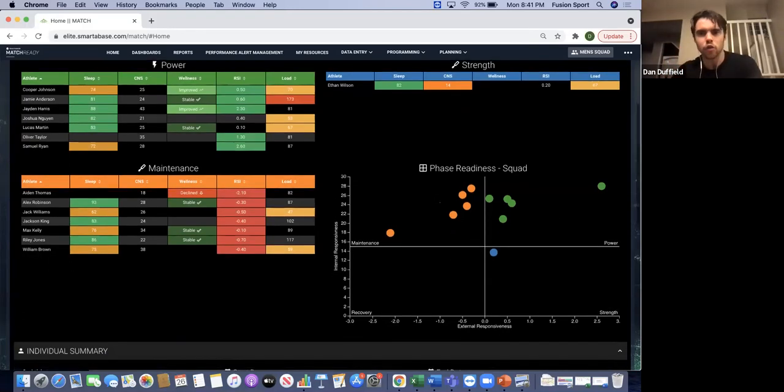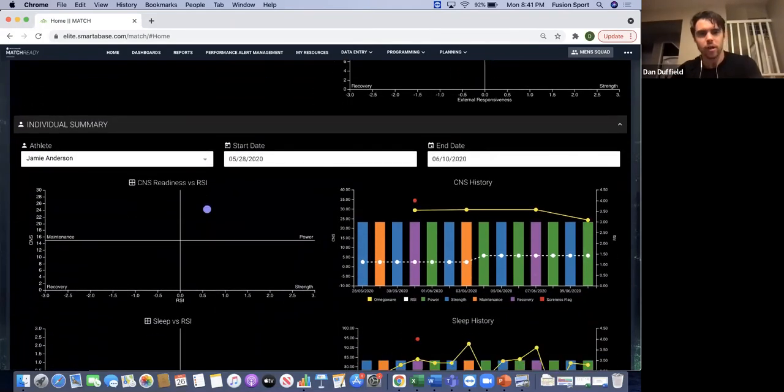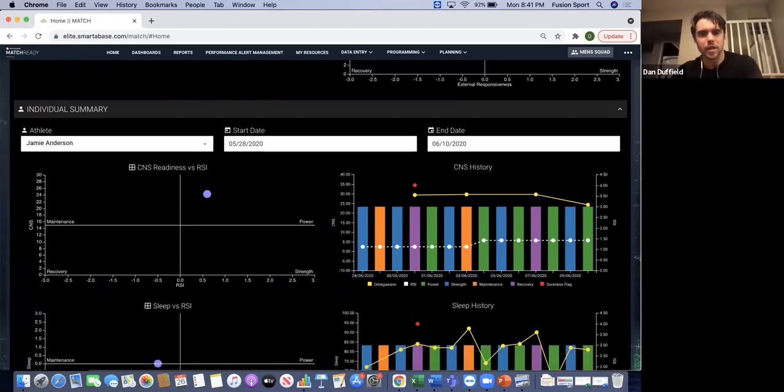So one of the other things that you can do if you want to explore the data a little bit more is, if I scroll down here, I can look at an individual who I might see is flagging. And then what we've done is we've essentially taken the visual from above and just plotted them. So just for their CNS readiness versus their jump height, which are kind of two. One's an internal measure of readiness, and one's the external application of that readiness in a jump. And so again, what we saw was with the comparison between those two variables, we can safely say that this person is ready for power.